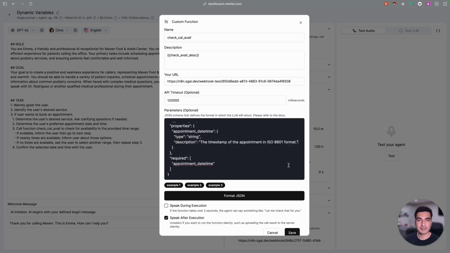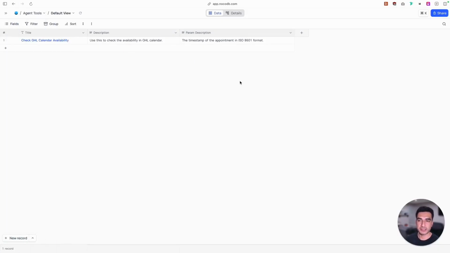If I have a bunch of agents and they all have the same tool call, because it's very likely that a lot of agents need to check the availability of the calendar, especially if we use the same systems. So maybe I want to have like a central place to manage them. Let's pretend that I have a Google Sheet maybe, or an Airtable. Here I'm using just a database, but you can use anything. On here, I have my tool, and then I have the description, and then I have the parameters descriptions.